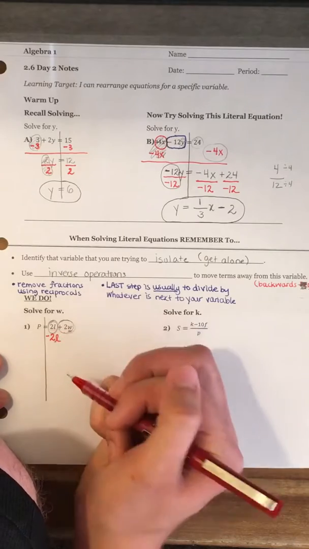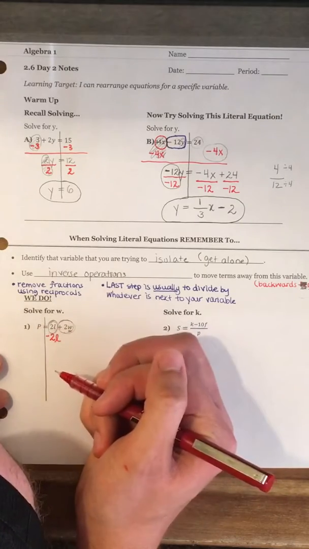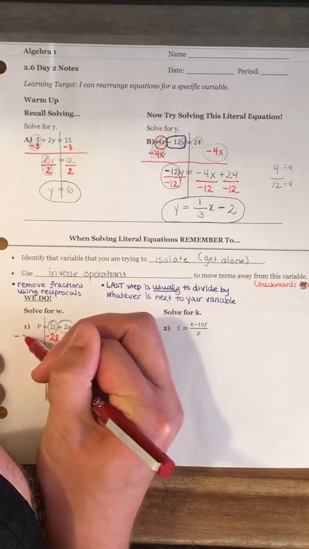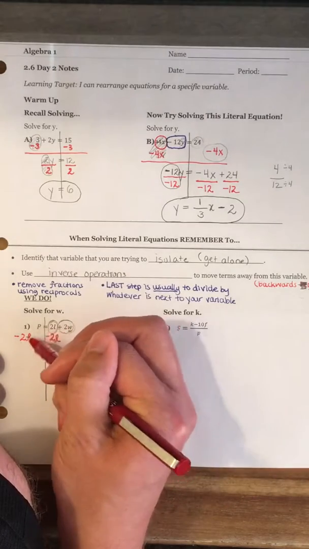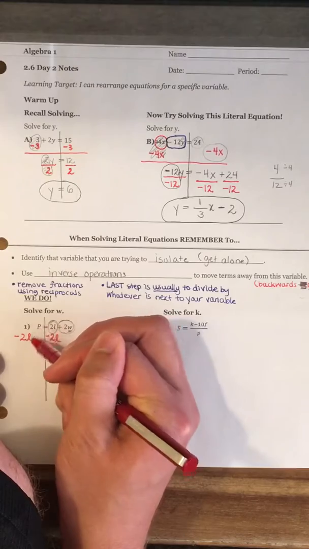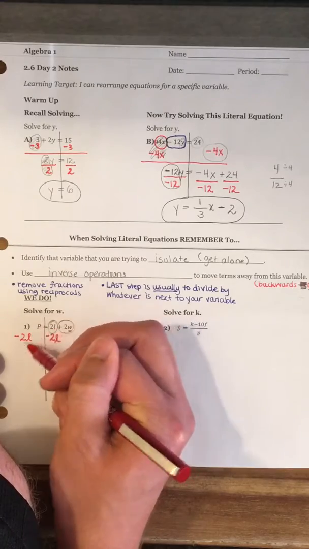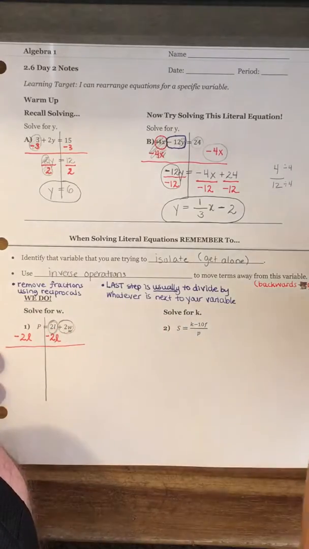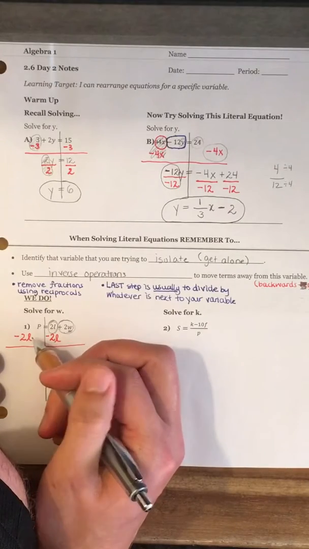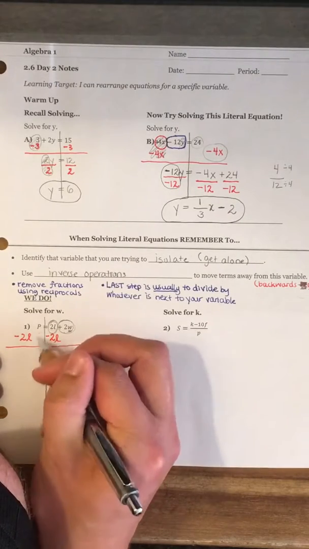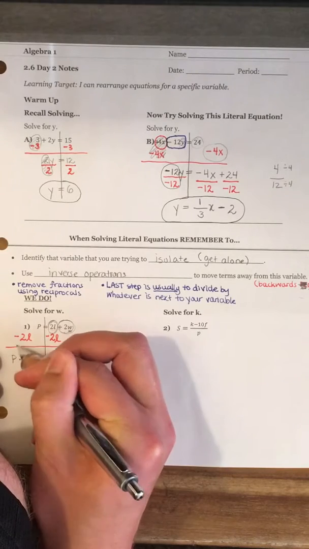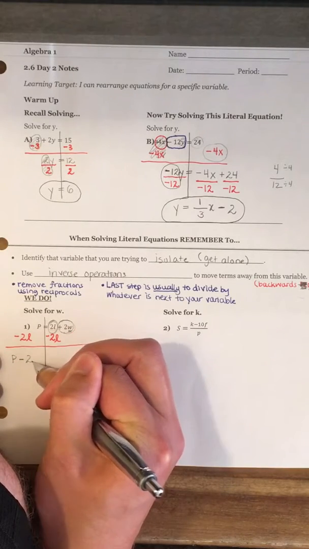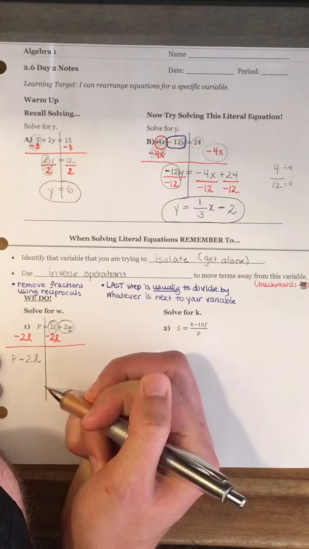Well, what I do on the right-hand side of my equation, I have to do on the left-hand side of my equation. So I'm going to subtract away 2L on this side as well. Notice I didn't line it up with the P because they're not the same variable. I cannot combine them. They're not like terms. So when I simplify, on the left-hand side, I have my variable P, and then I'm taking away 2L.